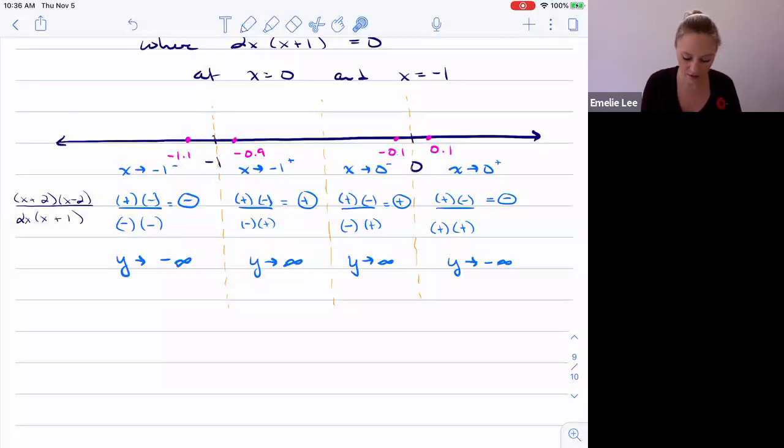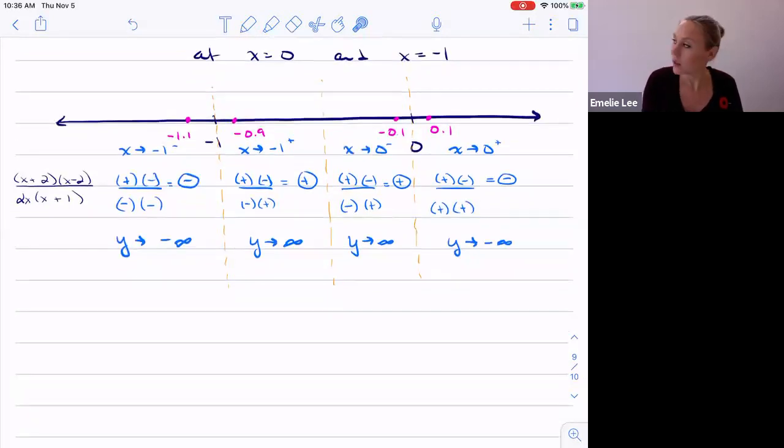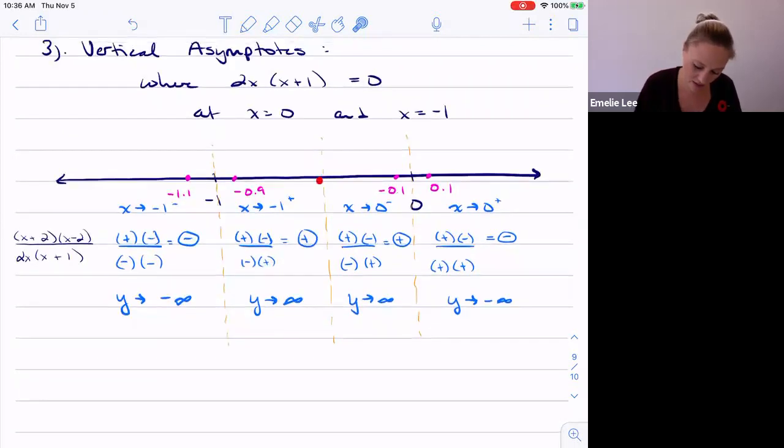So at these vertical asymptotes, we're expecting it to go down and then up, and then up, and then down, right? That's what we're expecting to see here. What's this going to look like? This is not an asymptote, right? What happens is, here it's going to go up, up, up, and then here it's going to go up, up, up. So we suspect that there's some sort of U shape in here, or some sort of parabola.